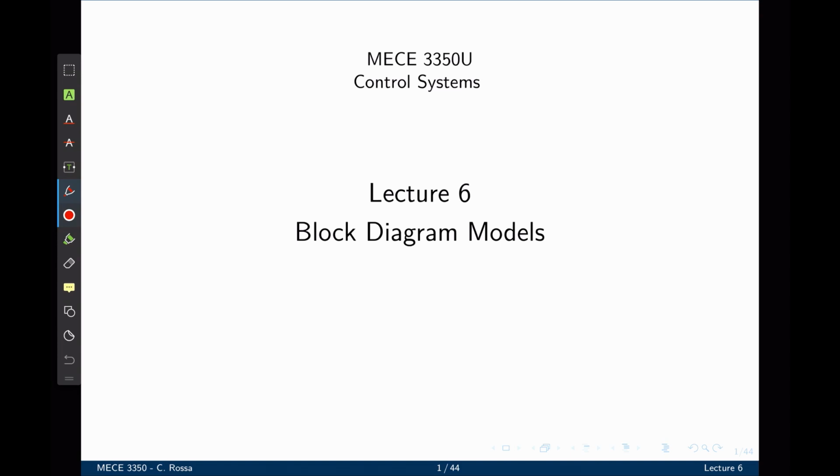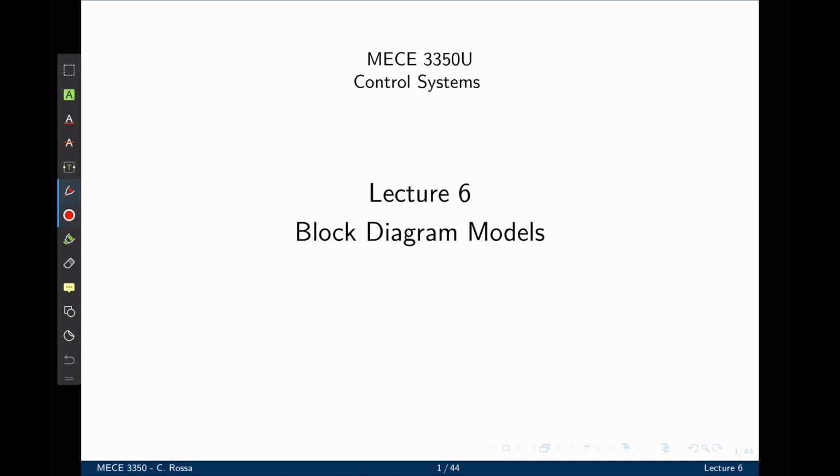In this lecture, we are going to study how to represent the transfer functions that describe the behavior of a given system as block diagrams. In a block diagram, transfer functions of the system elements are represented by individual blocks. Inputs and outputs that flow to and from the system elements are represented by lines and arrows, and their terminations define the manner in which different parts of the system interact. This is very useful when you have complex systems.